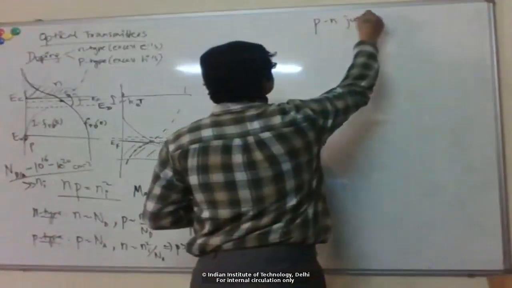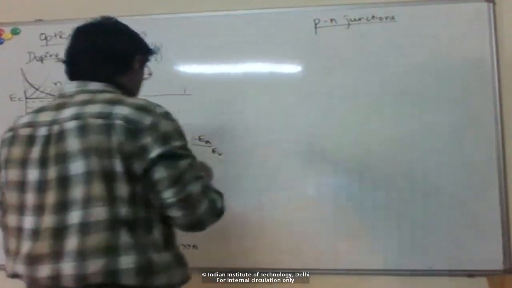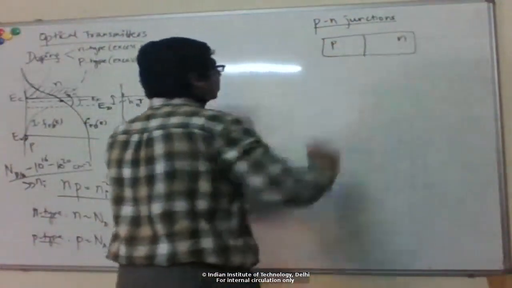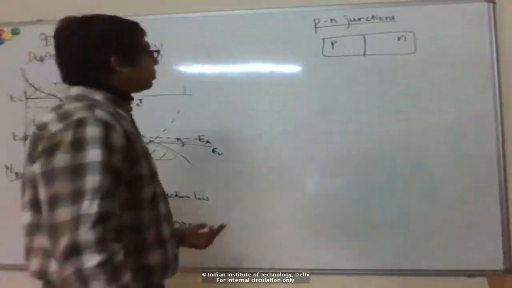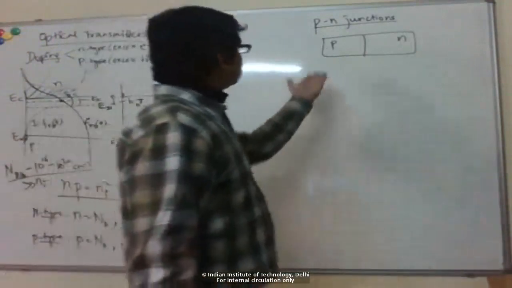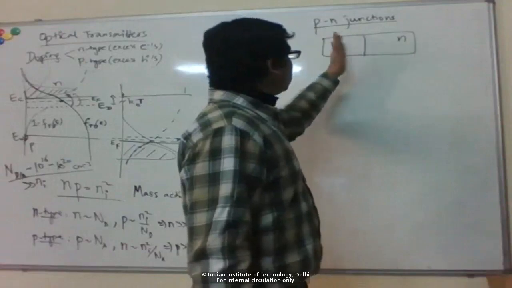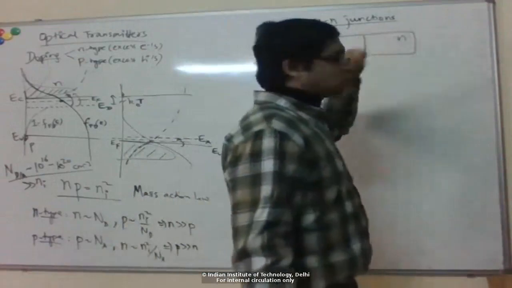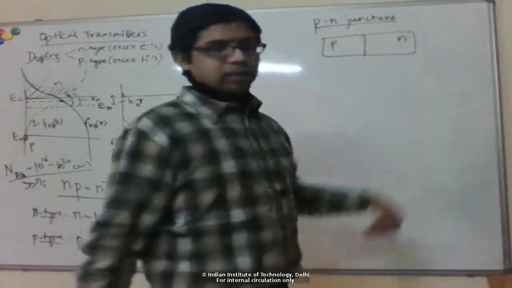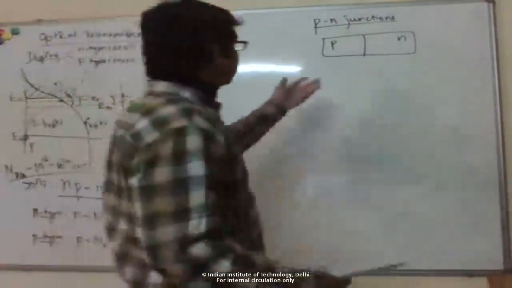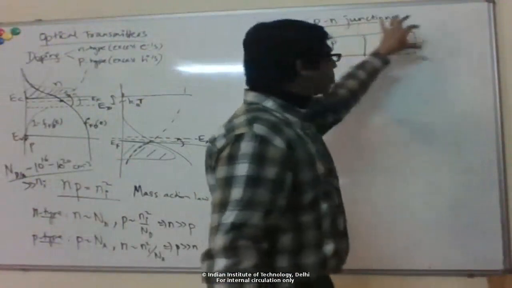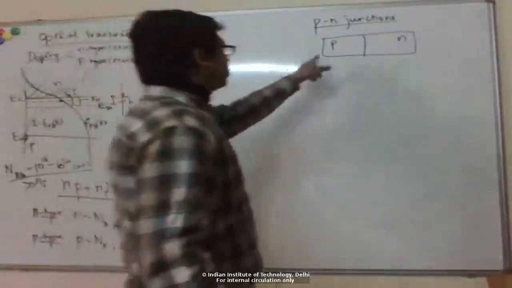So now again, let's briefly review p-n junctions. Right, so basically what you do is take a p-type material and then join it with an n-type material. Of course, how you practically make a device out of it is you grow the material by epitaxy up to some point, dope it with some p-type material, and then grow some more material and then dope it with n-type. Or if you do it laterally, then you mask one section of the material and then dope p-type, then mask the other section of the material and then dope n-type. So it's not that you take a piece of p-type and a piece of n-type and physically join them. Usually this piece of material is grown together, so it's one piece of material with just different types of doping in different regions.